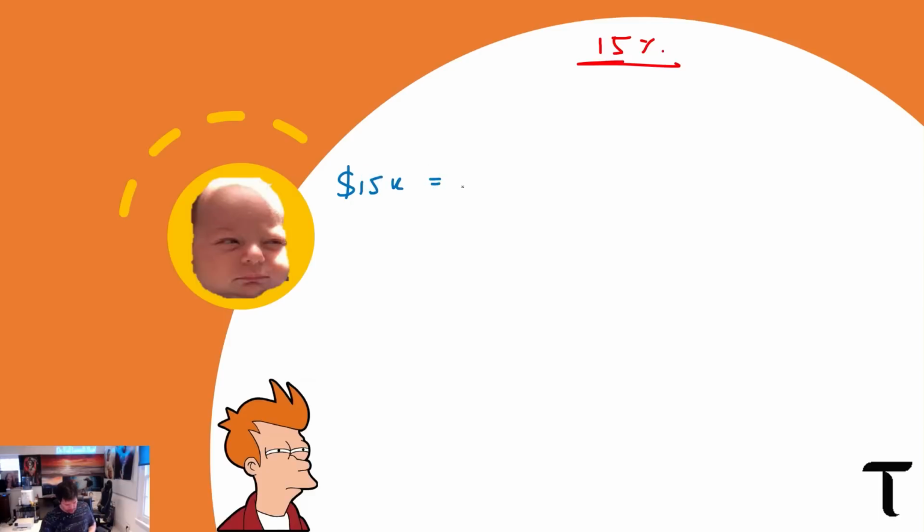So when you divide $15,000 by 700, that's going to give you 21.42 TAO. And let's say you stake that, and that means you effectively lock it up and you get yield. And by the way, there's no lockup period, so you can stake and unstake as you wish. What this means is, I'll just do the maths for you quickly. 21.42 times 1.15 minus 21.42, divide that by 12.